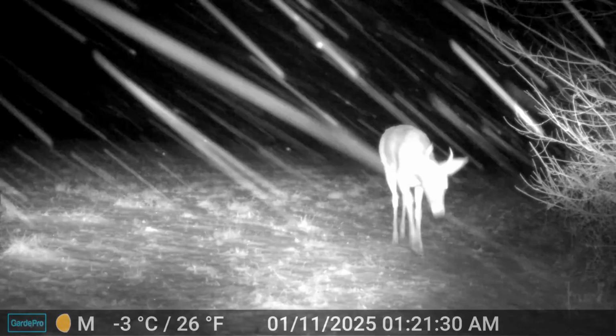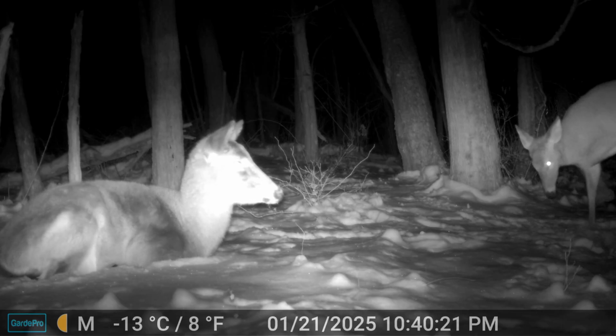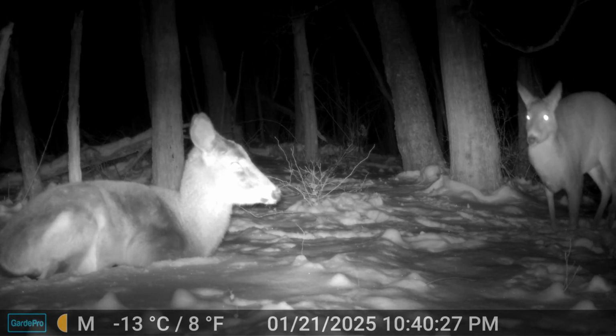I was impressed with the video quality from these new A60 cameras. As you saw, I operated them in a variety of environments, both along the field edge, which can be rather challenging, especially for a no-glow trail camera. Also, I operated them in a wooded area, which may be a more standard or average scenario for a lot of trail camera users. This camera not only performed well, it gave good, clear video.